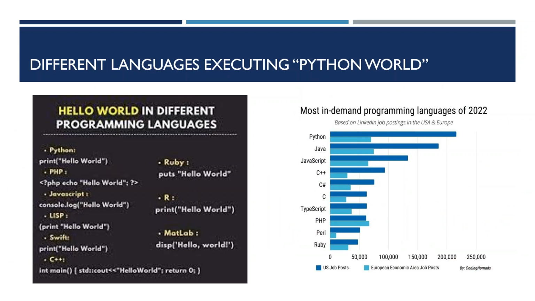Now I'm executing this Hello World in a number of languages. You can see the difference. As I've said, it is easy to code. It's executing the same output, Hello World, in different languages like Python, Ruby, R, MATLAB, JavaScript, and the output is the same. We can directly see that print is nothing but to print something, in the English language, and the same thing it's doing in Python also.